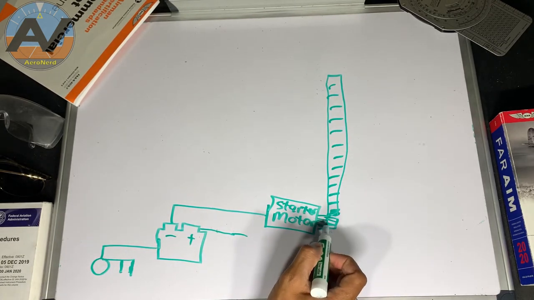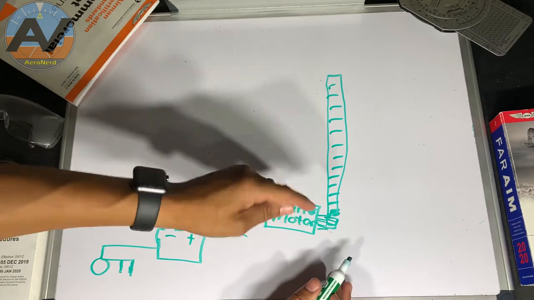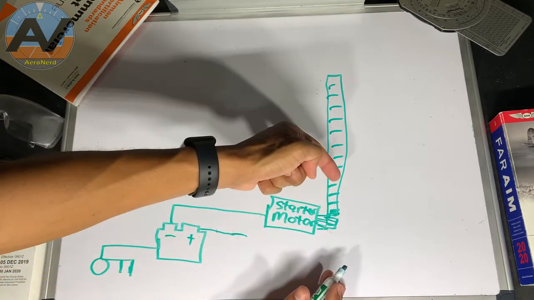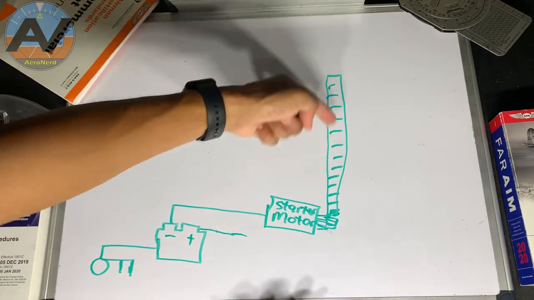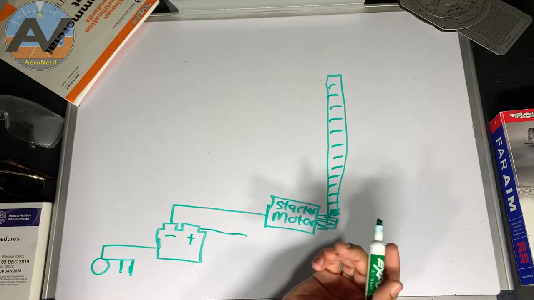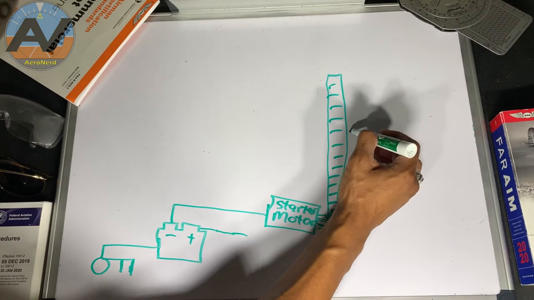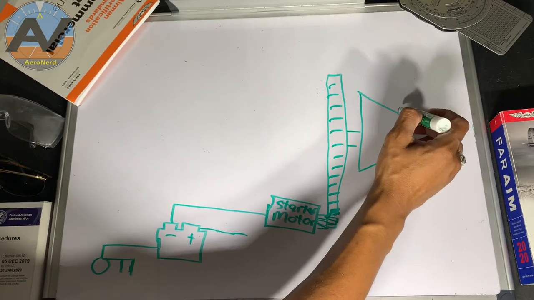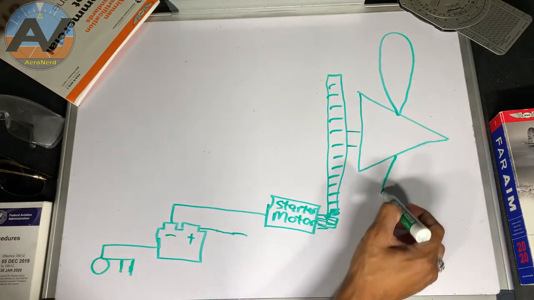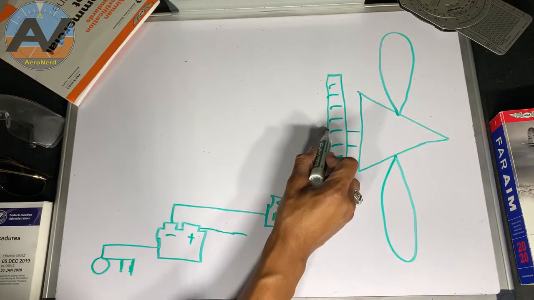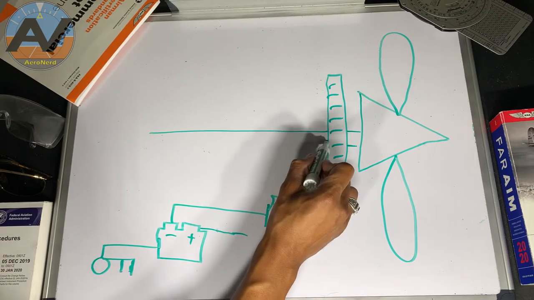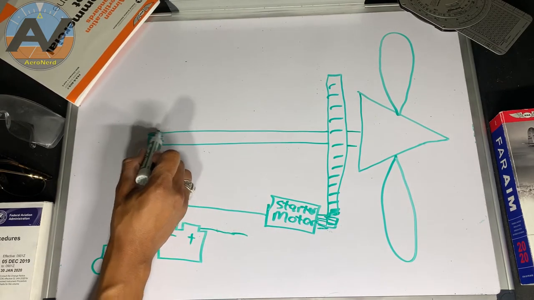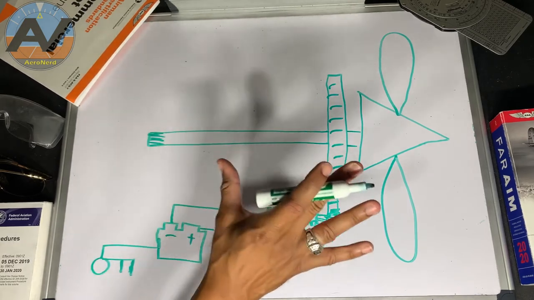So when this starts turning, because it's being energized by the battery power, it's connected to this, so this is also going to turn. Let's connect a spinner on this. So here's our spinner, and the other half is going to be our crankshaft, which is right here. And we'll put gears behind here too, just for simplicity.